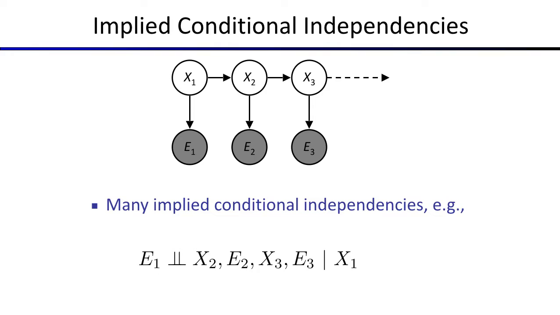This is kind of the same question, that whenever I observe one of the variables along this backbone here, everything that comes before it becomes conditionally independent of everything that comes after it. But we've partitioned time into two pieces now, and in the time before t, things still depend on each other, and in the time after t, things are still going to depend on each other.